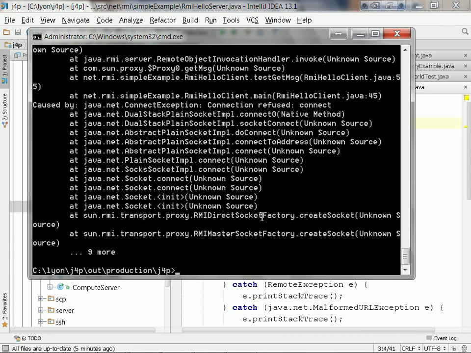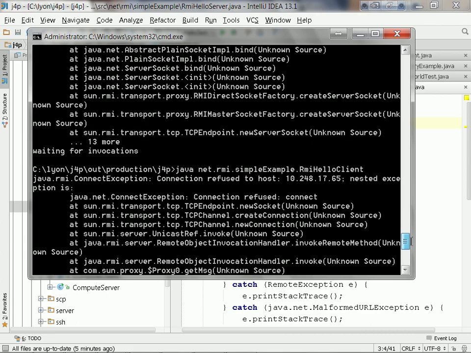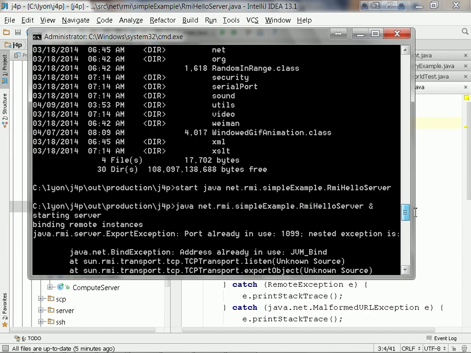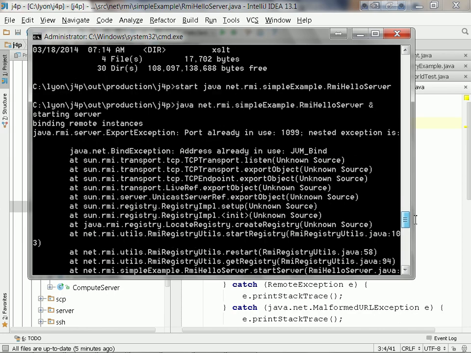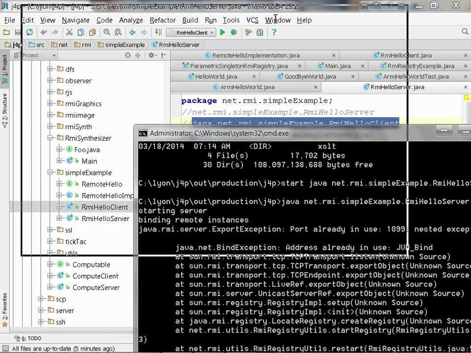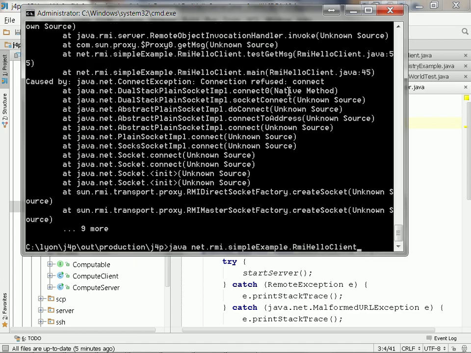Connection refused. Am I running a firewall here? Is that it? Port in use exception. That's not good.